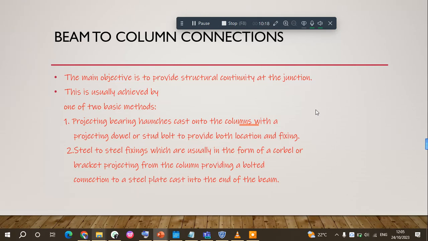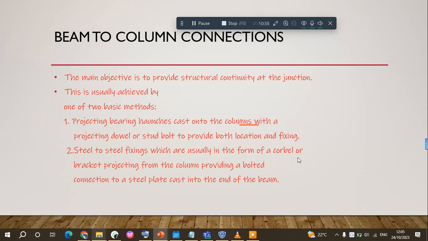Yes, we have number one, projecting bearing haunches cast into the columns with a projecting dowel stud bolted by bolt location.